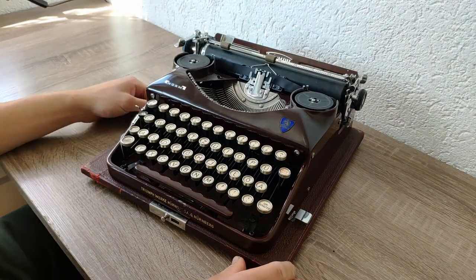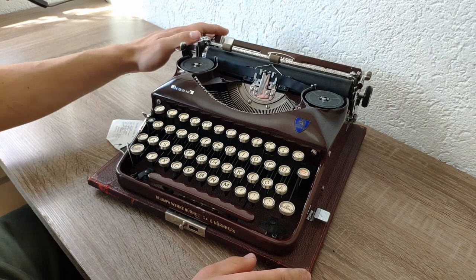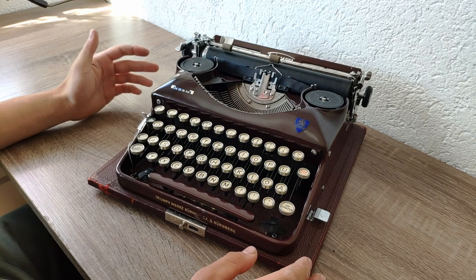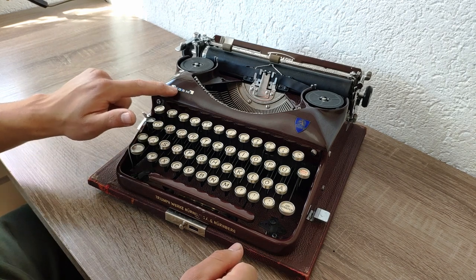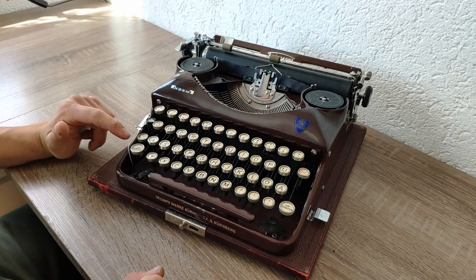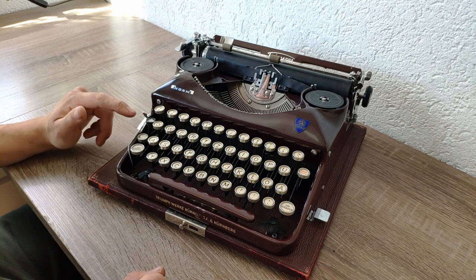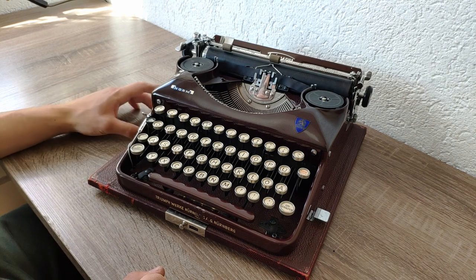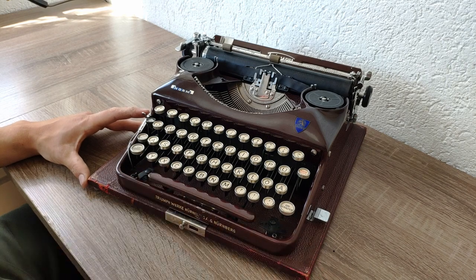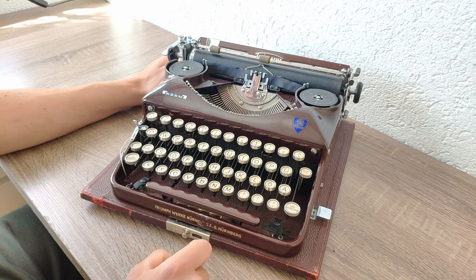So let's go over to the functions. As you can see, I have a Triumph Norm. This typewriter looks exactly like a Triumph Durable B, and they're more or less just the same, just the sign is different. This Triumph Norm has a color switch on the left side. Some of the Triumph Durable typewriters don't have this color switch, so this machine is a bit more advanced than some Triumph Durable machines, but of course there are also Triumph Durables with a color switch, and I guess also with the tab on the right side.